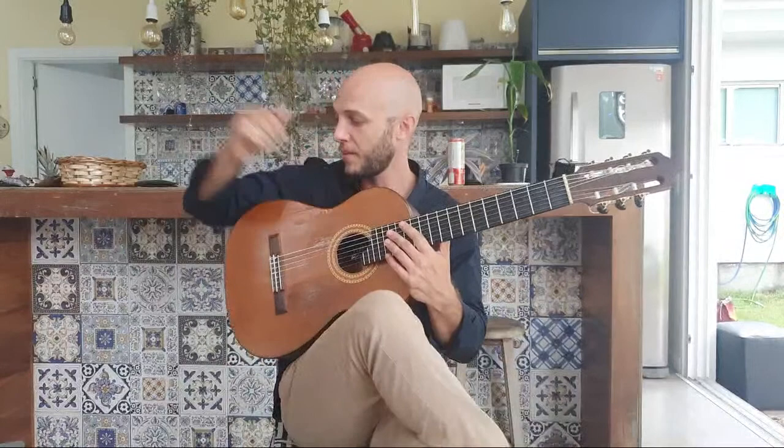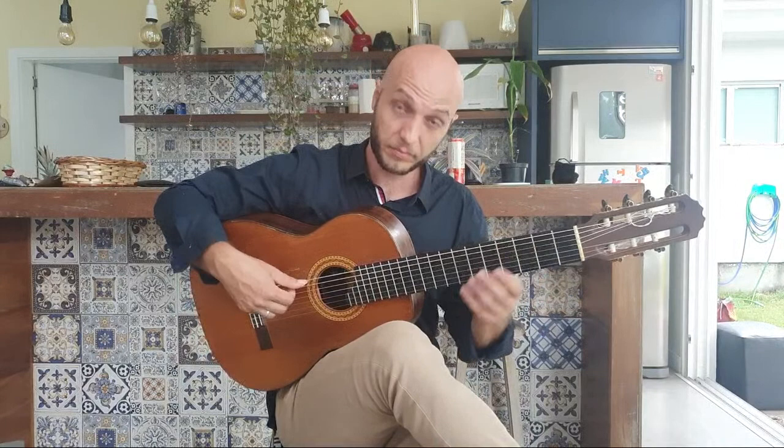So here we go. For the pentatonic scale, let's use the C major pentatonic scale on this shape right here, starting on G. First I'm going to play the scale with the fingers. That's the scale. Here's the pattern, four notes at a time, doing legato. Play as little as possible.